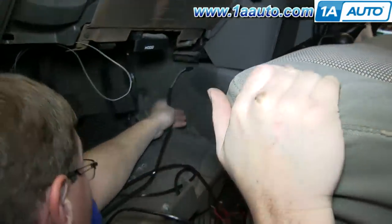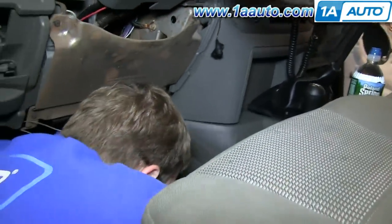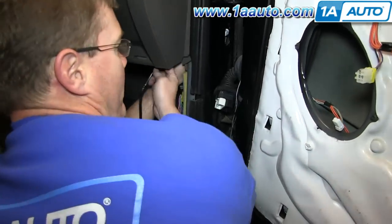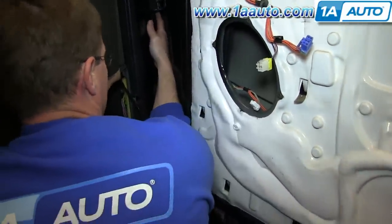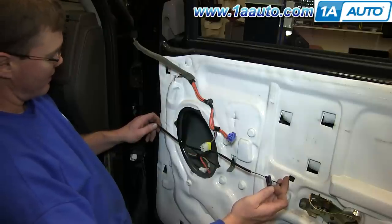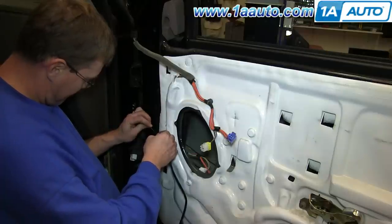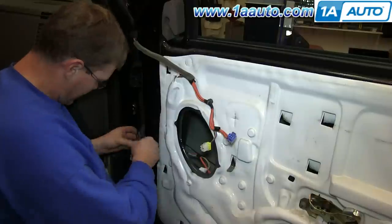Now we're going to run one of our power fold harnesses across, pull that harness through the rest of the way, and then feed it up into the dash and through the hole in the body of the truck. Repeat this process with the harness for the light as well. The folding harness has insulation on it, and you basically have to put it through the body harness boot, so go back about 18 inches and cut it, and then cut about a foot of the insulation off back from there to the body of the car.